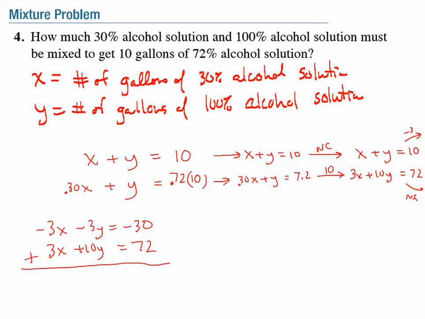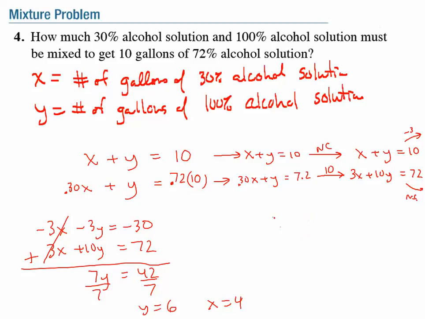All right, let me finish off the problem here as you guys are doing as well. So the x's are gone, the y becomes 7y is equal to 42, is that right? Yeah. Divide by 7. 6 is perfect. Now in this case, we could actually get decimals, right? Because you can have 6.5 gallons, or 6 3/4 of a gallon. Those don't necessarily have to be a whole number. Okay, and this one's easy. If y is equal to 6, you know the grand total is 10. What does x have to be? 4. Yeah, without doing any work whatsoever, you know x has to be 4.